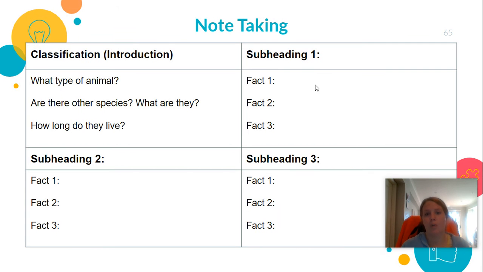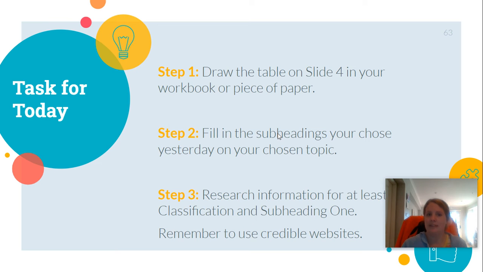That's what I mean when I've got these 3 facts here underneath your subheadings. Just to remind you that while you're researching for that particular subheading, you need to be thinking of what are my 3 really good facts that I can put there. Hope that makes sense. If it doesn't, please let me know and I'll be happy to help you out. Now let's go back to our steps. So step 1 was to draw the table.